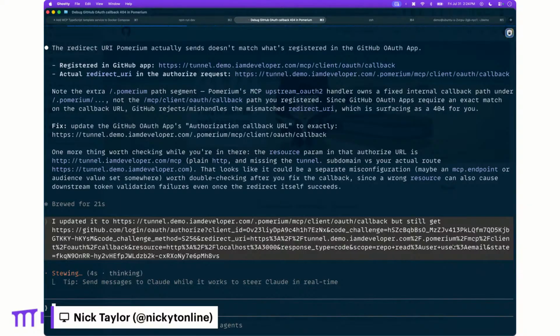Okay, so it's using tunnel. Okay, that's right. Resource is still localhost though. Why? Why is the resource?